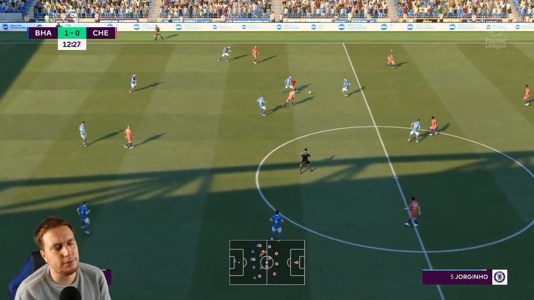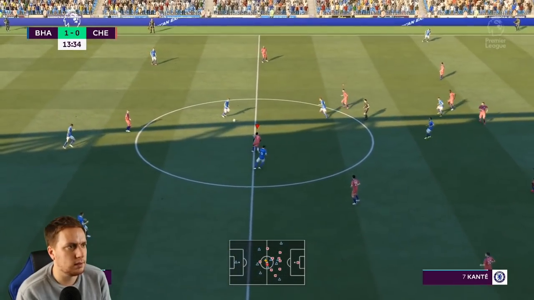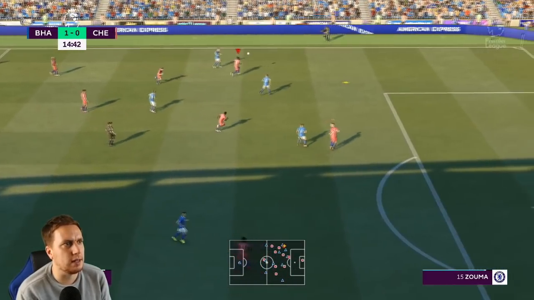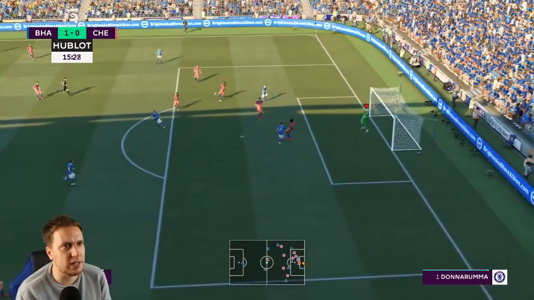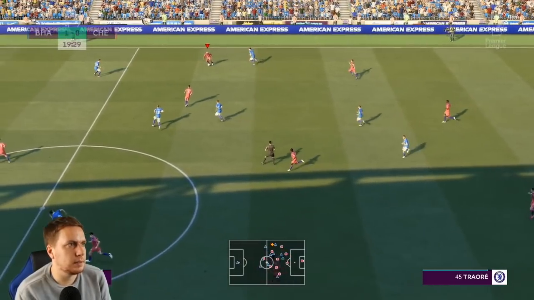Oh, God. It feels like it's going to be one of those days. One of them games where we're just not at the races. Just not with it. Need to wise up before this game slips away from us, as Brighton come forward again. Oh, my word. Cross to the back stick. Davies needs to win that, and he hasn't. Donnarumma pulls off a save. Wake up, lads.